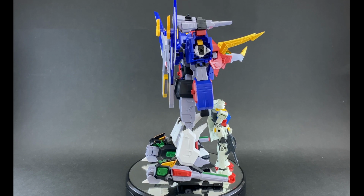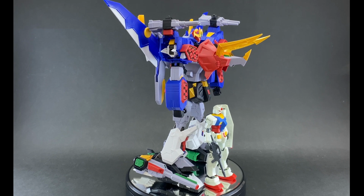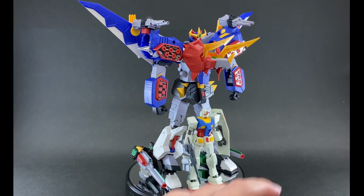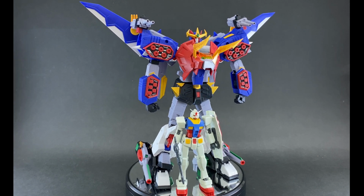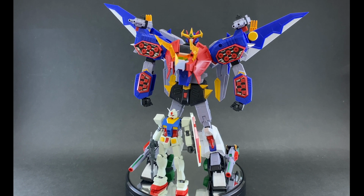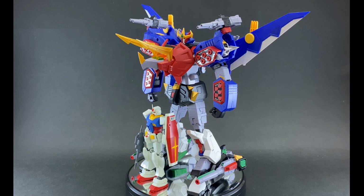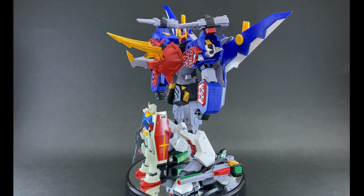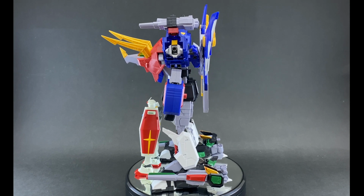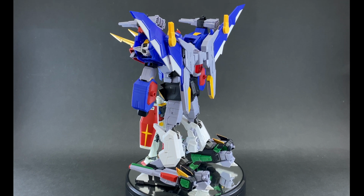If I really wanted to, what I would more than likely do is I would buy all three of those kits again and then build them a second time so you can have all three of them in addition to the giant combined form, because I think that would be a quite cool display if you were to do that. But I don't know if I'll do it, but if I was to, that would be what I would do. So yeah, this is quite cool. I'm a bit in awe of just the size of this thing now that it is all combined together. And yeah, that is quite stunning.